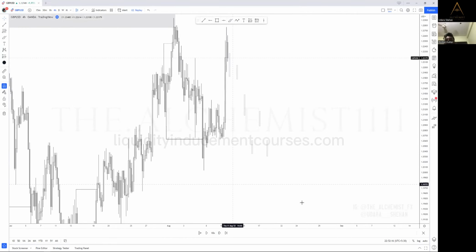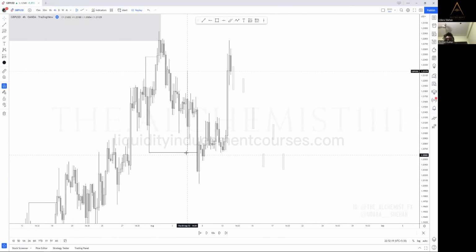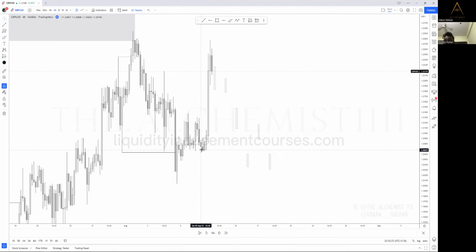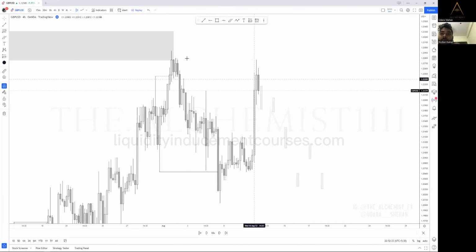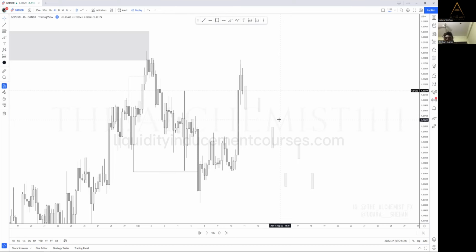Okay, so in here, of course, after this bearish breakout structure, I was still looking for sales, but we did get some buy moves in here. Now I did get stopped out in here with this news candle, because I'll show you. The thing is, in hindsight, I can explain everything to you, right? Because it has already gone. It's already played out. But when you're looking at it in real time, nobody knows what's gonna happen exactly, right?